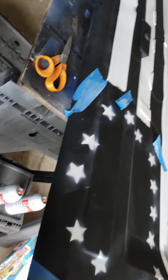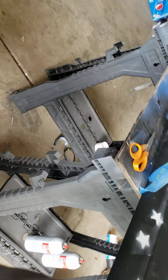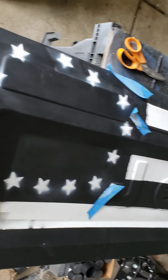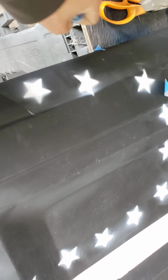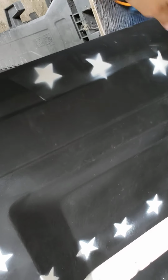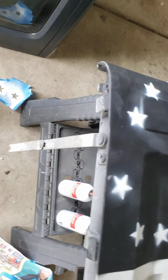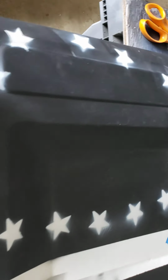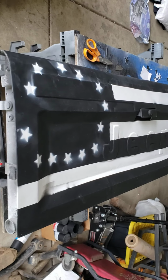Oh yeah, that one's messed up too. You can definitely tell it's been painted on with spray paint, because of the way that it looks. But it don't look that bad. It's not a circle, it's an oval. So it kind of sucks a little bit there. Looks like I did get a little bit of overspray in random places, which is weird because everything was taped down. But yeah, here we go.